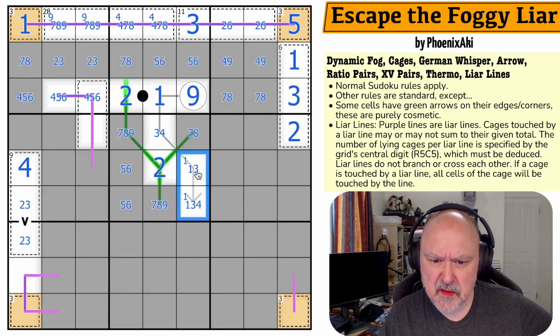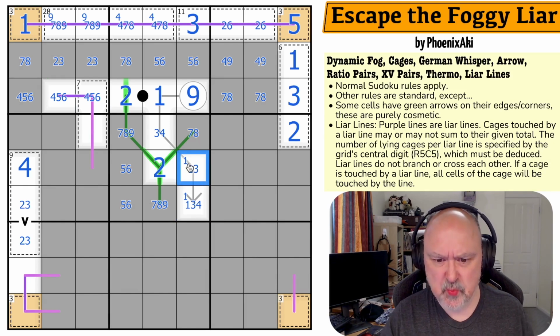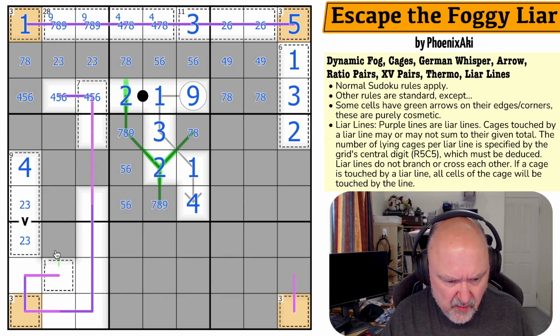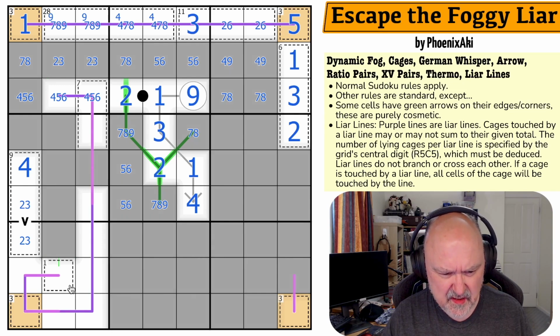Oh, there's no 3 on these. So this is 1, 4, and 3 because of the 3 looking down. Now, this line is a bit interesting, isn't it? It seems to actually end there. Oh, this is a green arrow that's cosmetic, I'm assuming. I'm not sure why it's there. But there has to be 2 lying cages on this line. Now, the 3 has to be lying. I'm not sure about the 1 lying or the 7.